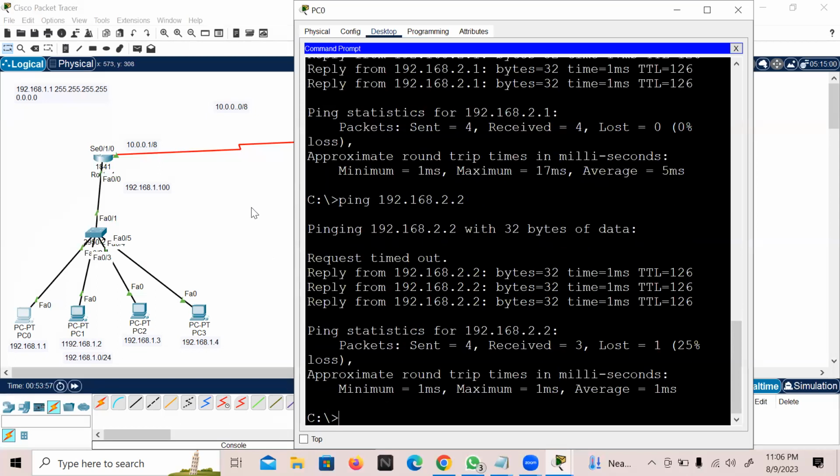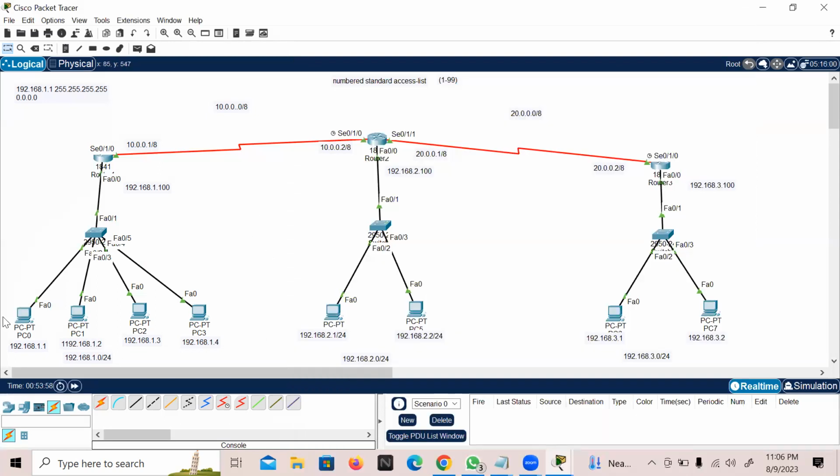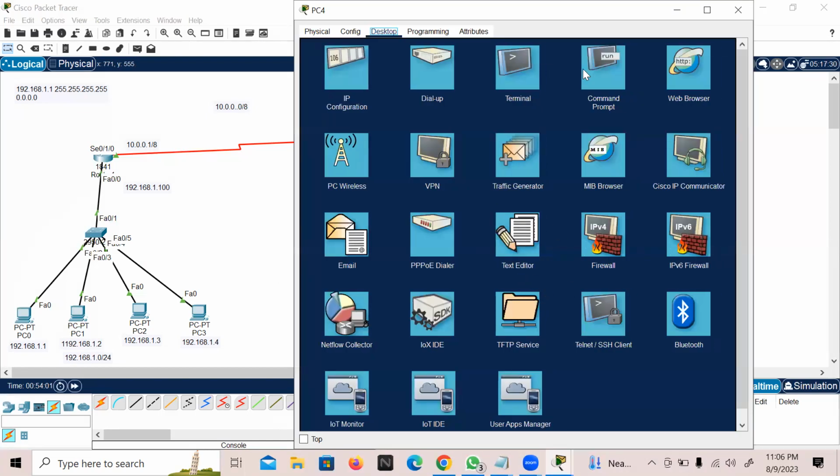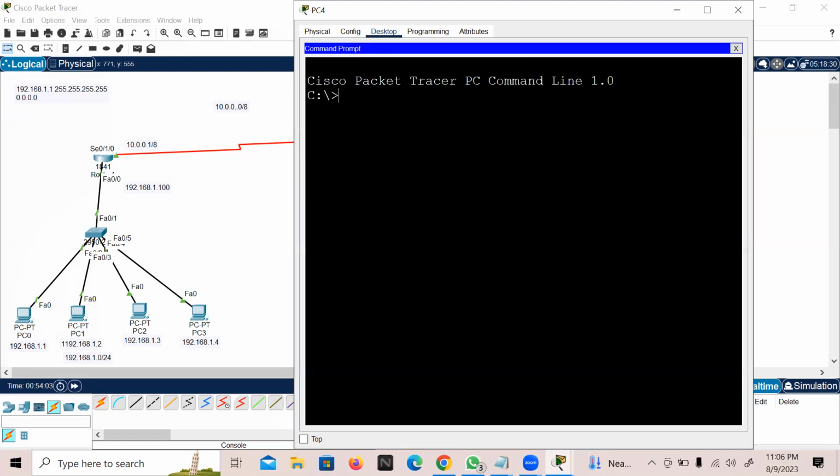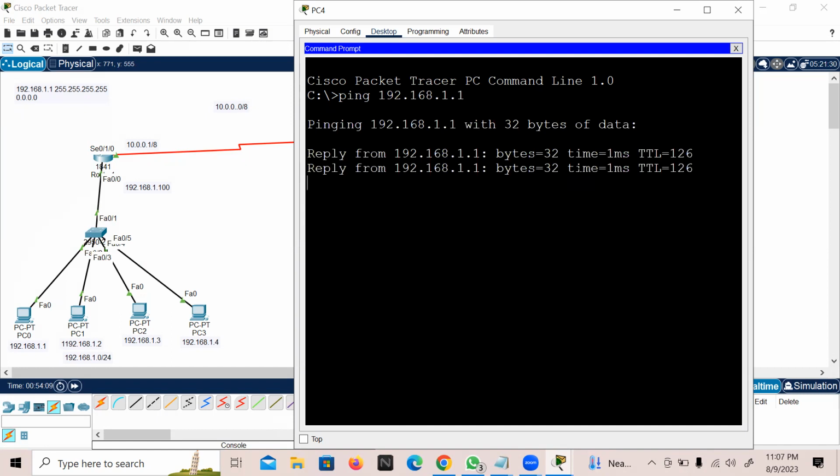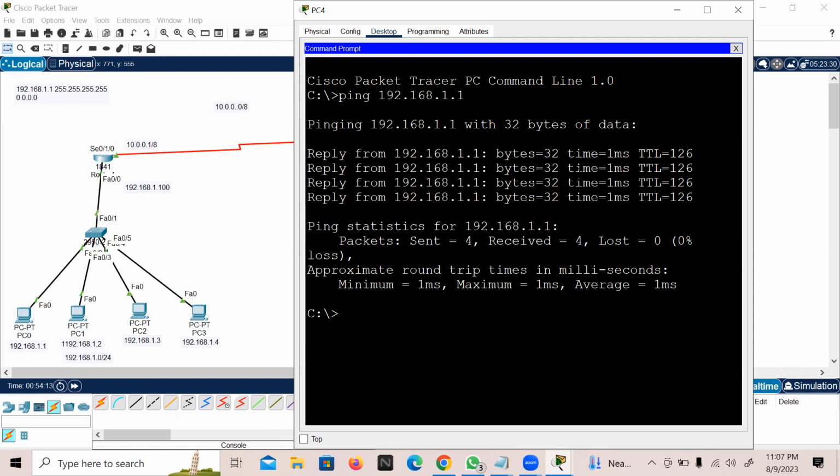Okay, if I try to ping 2.1 to 1.1, ping 192.168.1.1. Nothing is going there. It's not affecting anything.